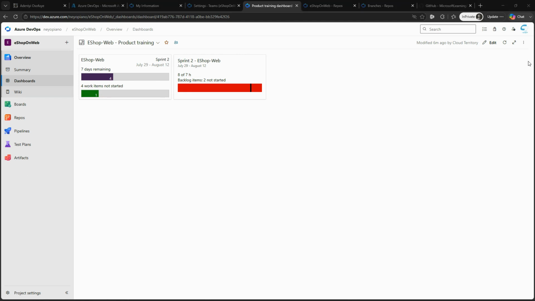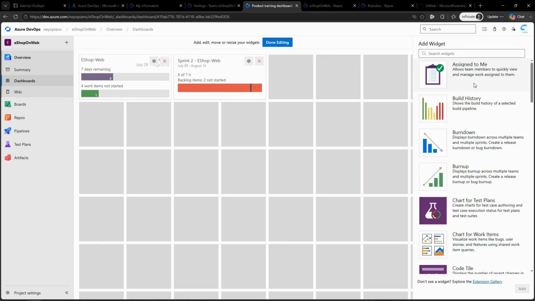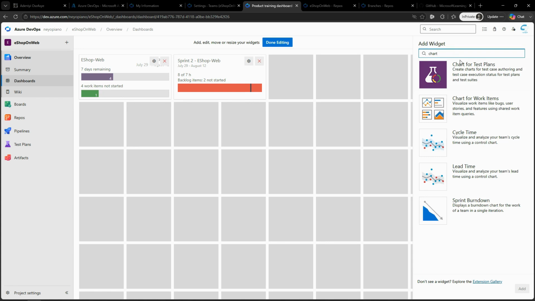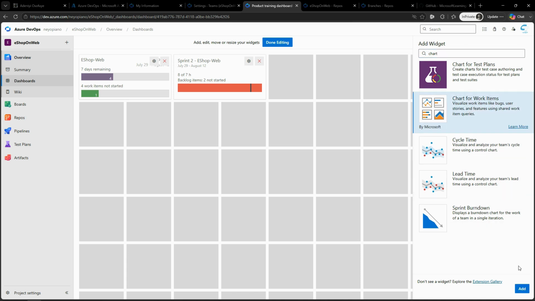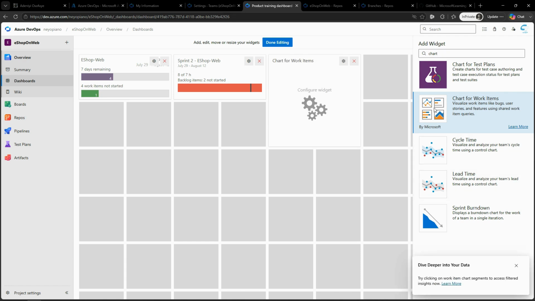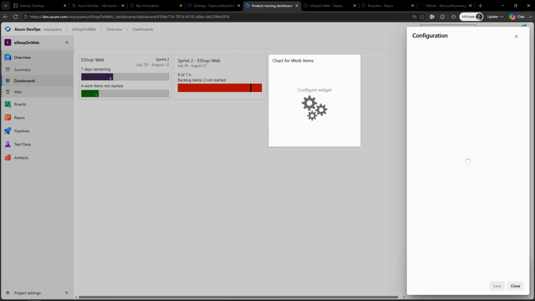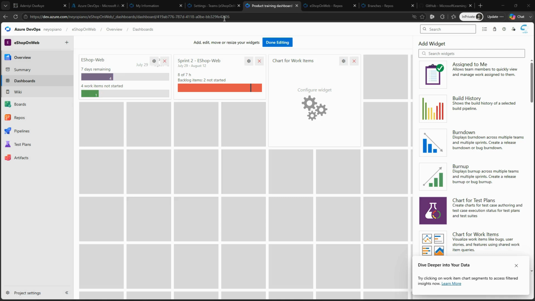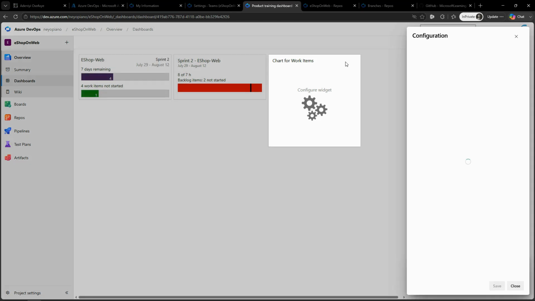So let's quickly add charts to this dashboard. Let's quickly edit and add charts. Good. To this dashboard. Then we can configure it. So let's just quickly do that.